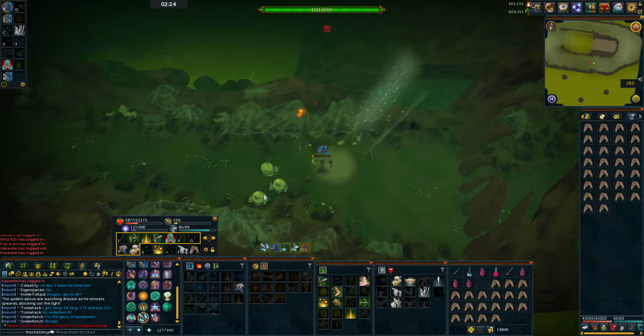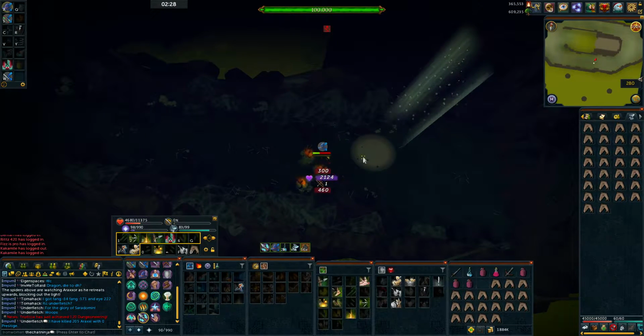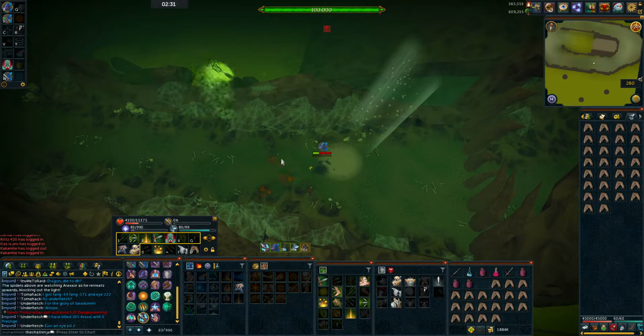So obviously these are the eggs. You need to stand on top of these. Looks like I have a range attack coming in, so I'm going to try to Resonance that. Got a good 2k heal off it.